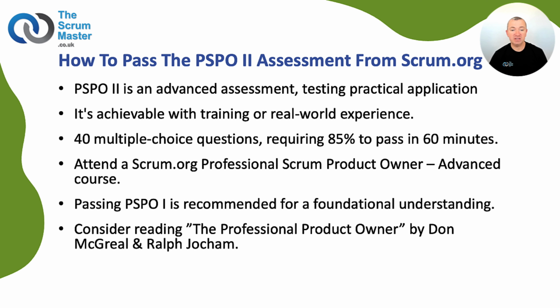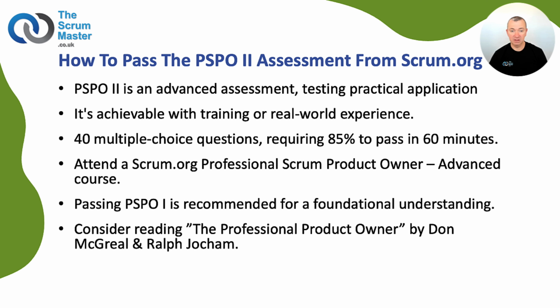The PSPO II assessment is structured in a similar way to PSPO I. It's comprised of 40 multiple-choice questions. You have 60 minutes to complete the assessment, and you must score 85% to achieve the certification. As with all the Scrum.org assessments, it's challenging and it's designed to test your real understanding of Scrum and product ownership.